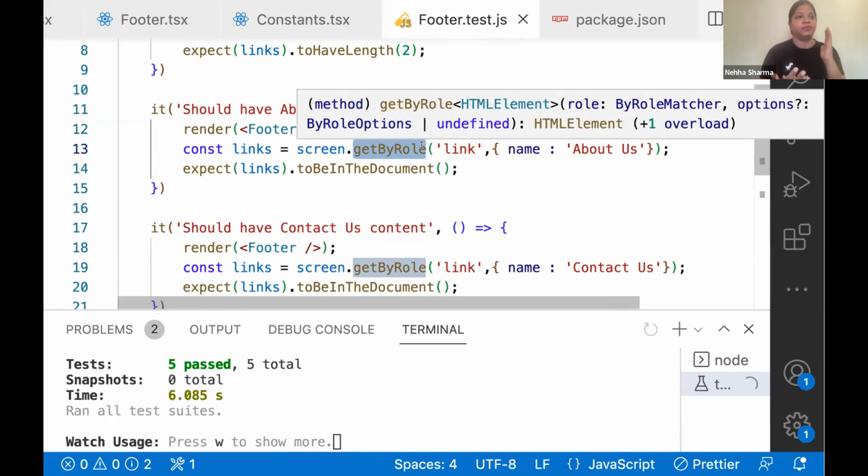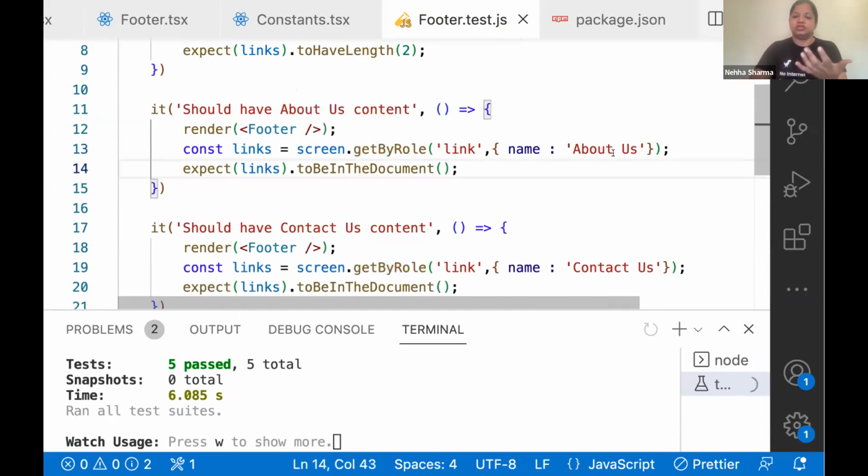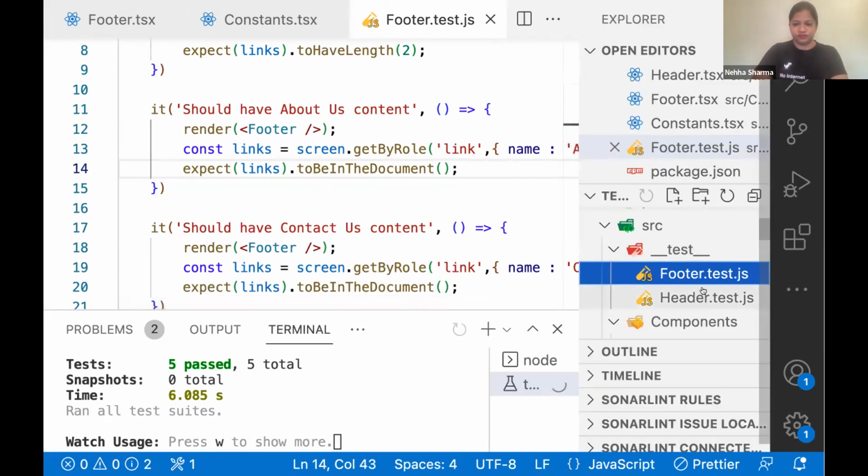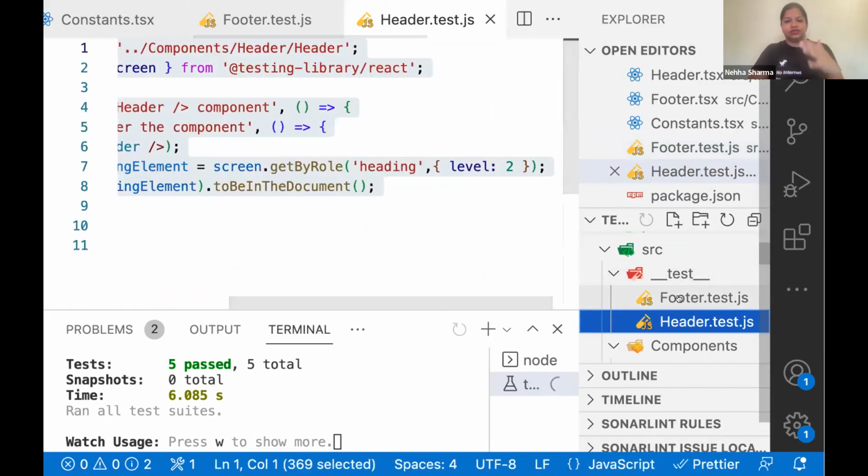You have query methods to check the classes, to test the style, you have a lot of ways of doing it. You need to understand what you are trying to test. One thing is that I'm doing unit testing. What is unit testing? I have seen a lot of people get confused. If you see the header and footer, my focus is only on header and footer.